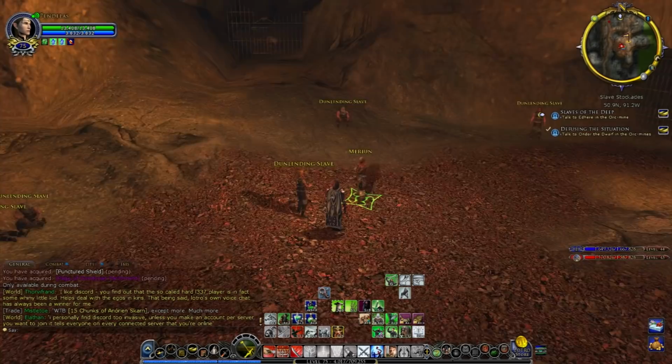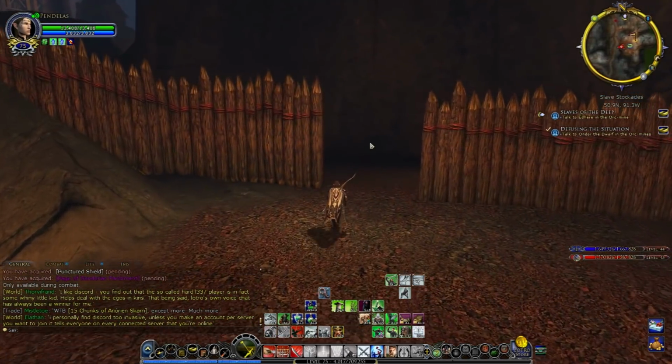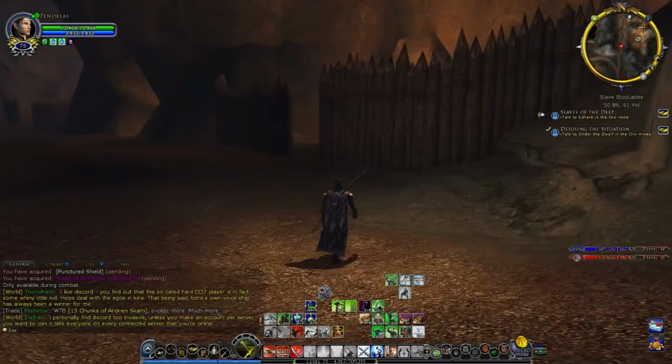So, he's the de facto leader of the Dunlanding slaves. So we're going to go now. I know there's a quest ring on the radar for that same guy. Actually, no, we need to go north.